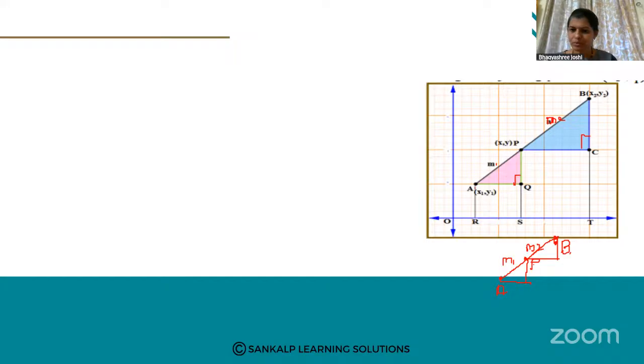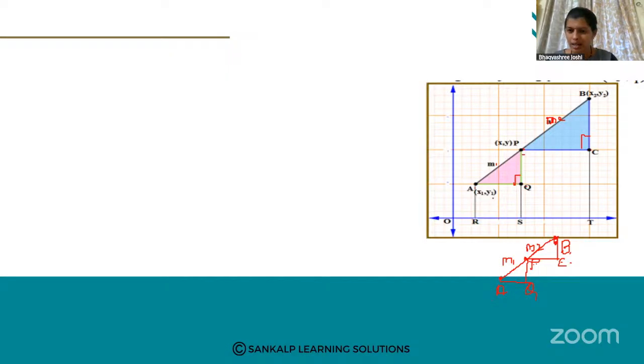Next point. We'll call this A and this Q. This is P, this is C, and this is B. A, B, P, C, A, Q. Understood? What we need is A to B, and the middle point is P here. Next we join this, so we get two triangles. We'll call this AQ, and this one C.